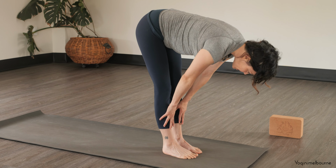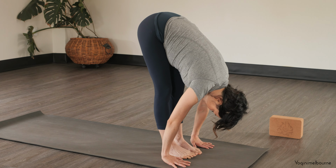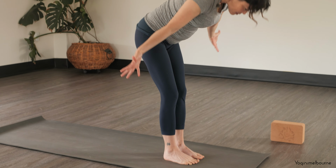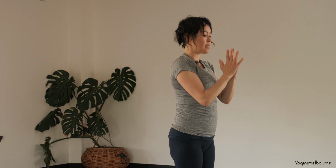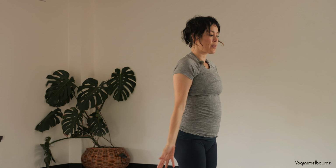Inhale into your halfway lift. Exhale, fold. And then press down through the feet. Come up to standing. Palms, hands come together. And then exhale, hands back down through the center into your Tadasana.